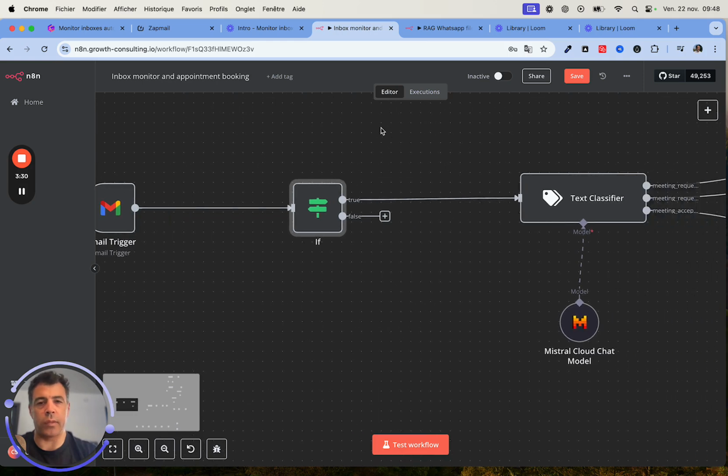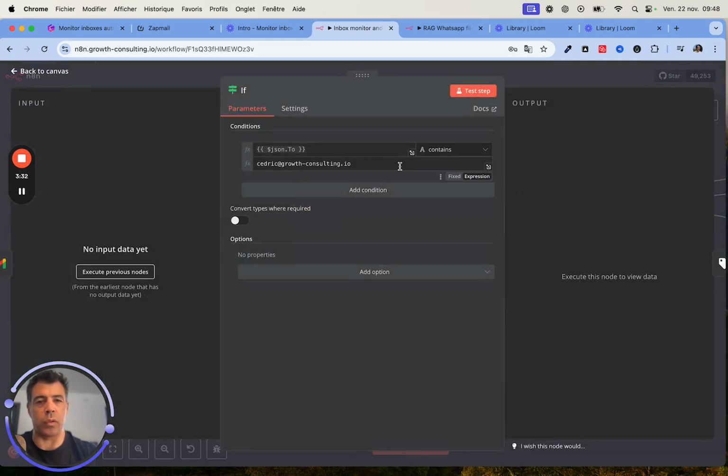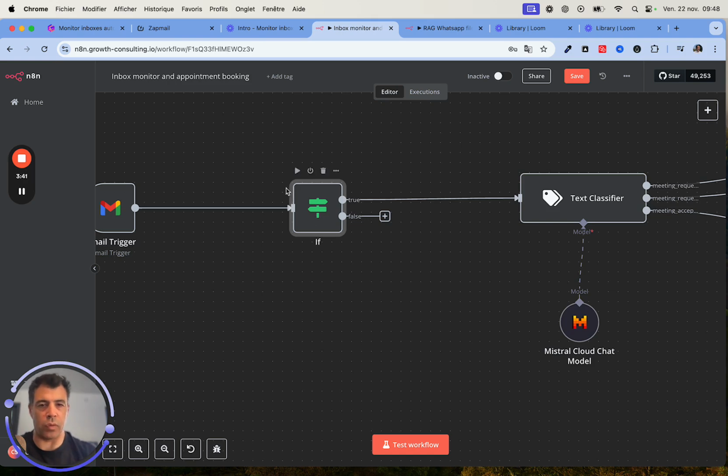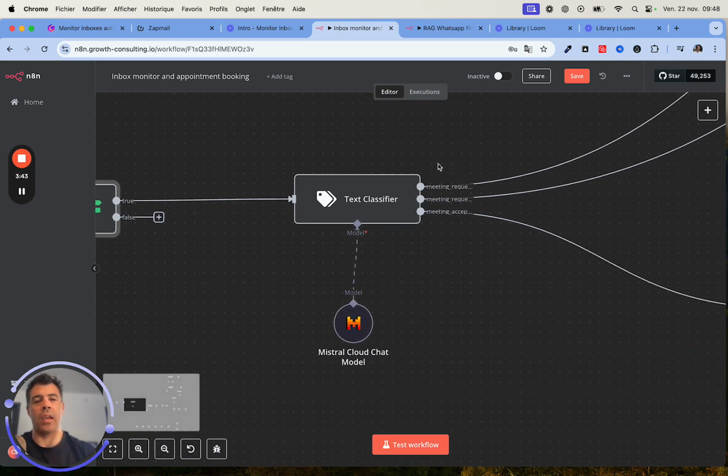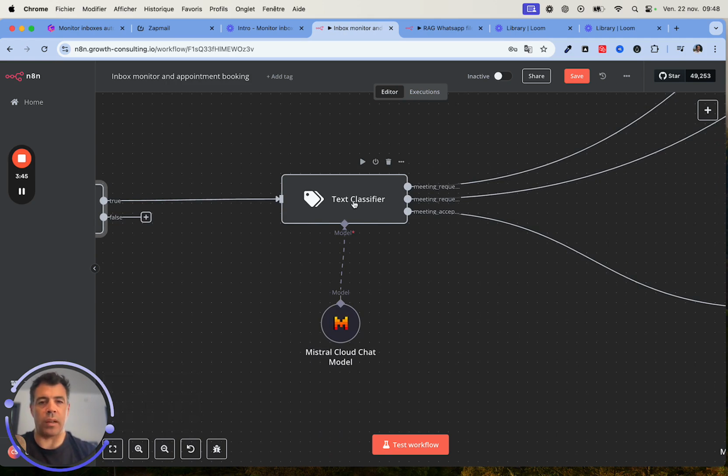We just want the system to operate for emails that are coming from the outbound email system. So that's really important to have this node here. As a next step, we'll want to have a text classifier, and I will just show you an execution so that you can understand the process.